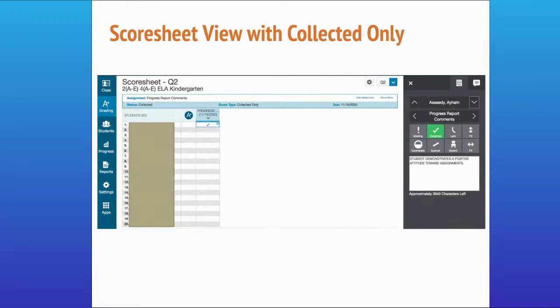We wanted to make sure that you saw what this looks like as we move forward using PowerTeacher Pro for K-2. So you would then continue to utilize and go down the column per your students of either missing, collected, etc. You even have an option for exempt.